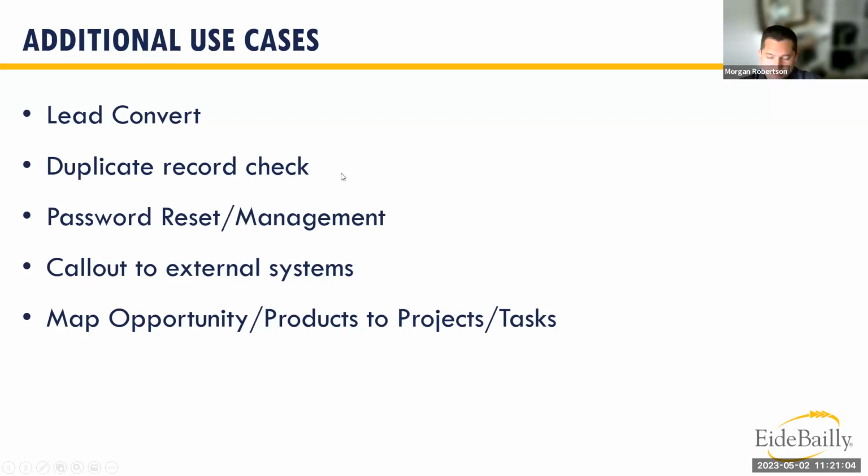A duplicate record check. So your duplicate management function within Salesforce, where you can define which fields would make a duplicate record. You can actually access that from Apex. And you can do it not just on records in the database, but you can say, if I were to create a record like this, what would I get back? Would I get back a warning? Would I get back some duplicates? We can create an invocable action to go and pull that information in.